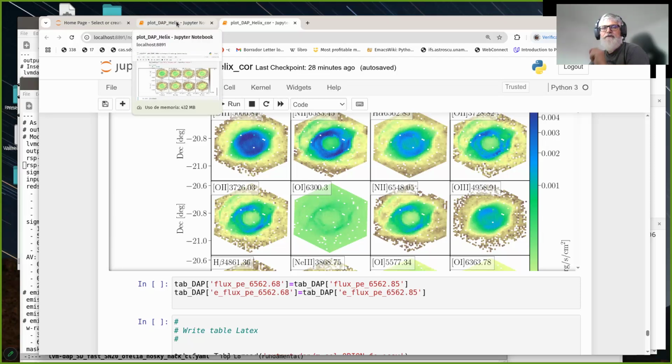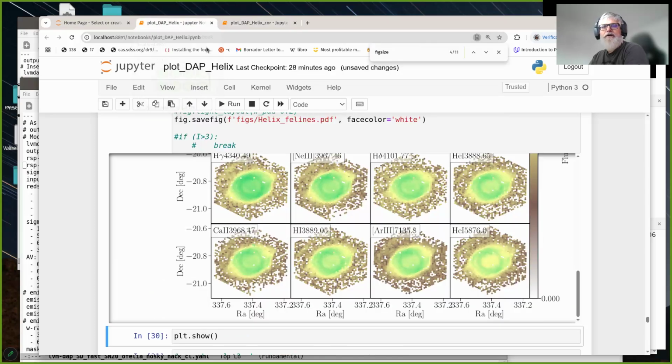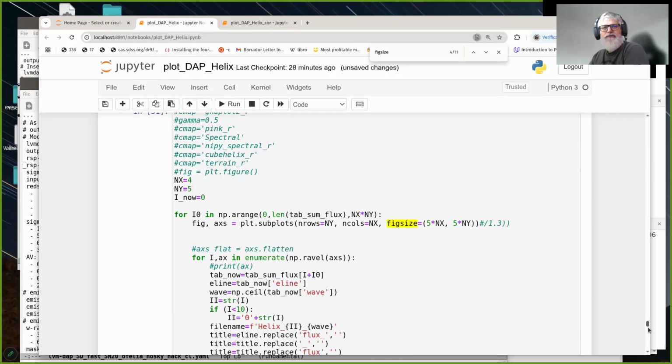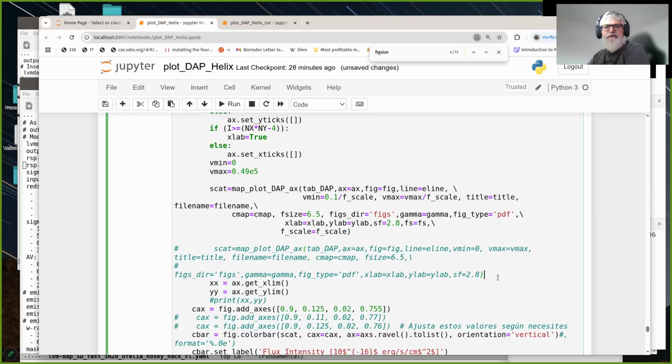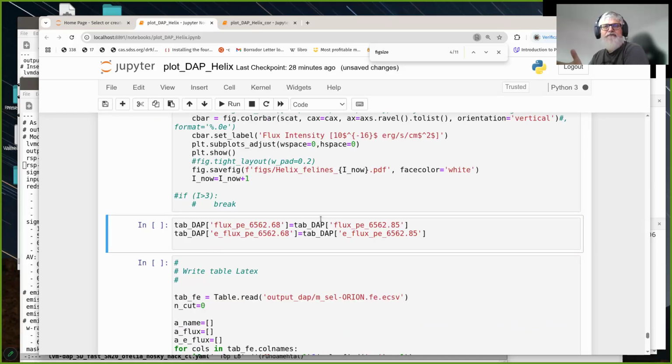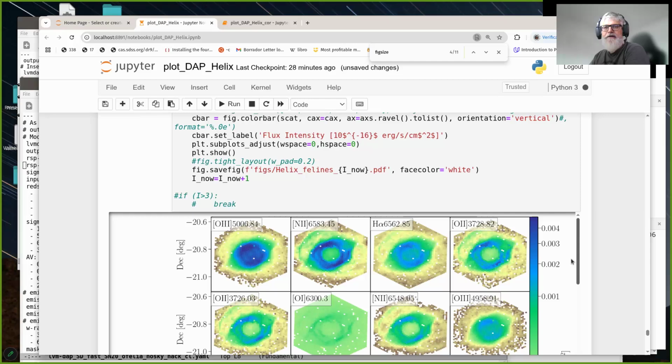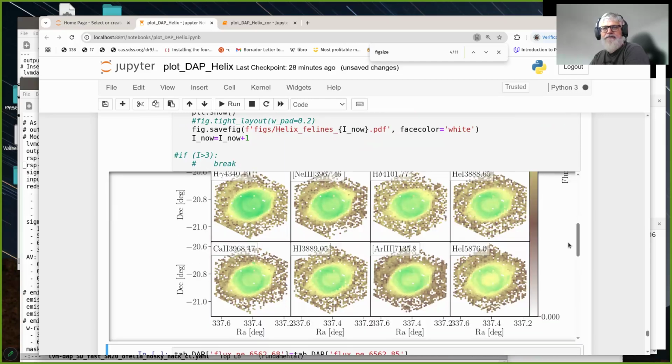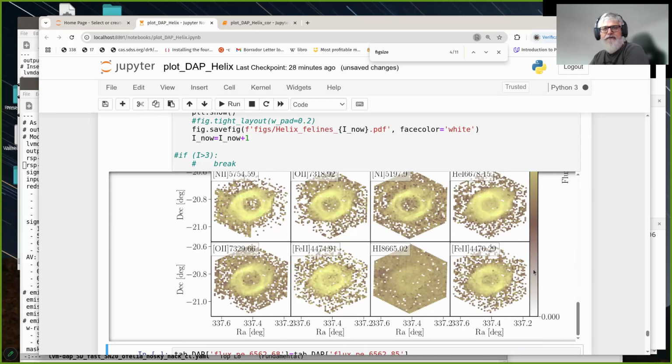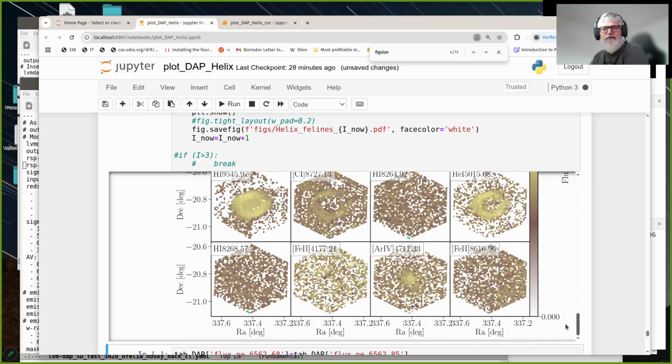Well, so this is the highest signal to noise, but you can create similar maps for all the lines. It takes a while, but it goes from the highest signal to noise to the lower signal to noise for all the lines. The analysis uses non-parametric fitting, and you can see that there are different shapes for different emission lines.